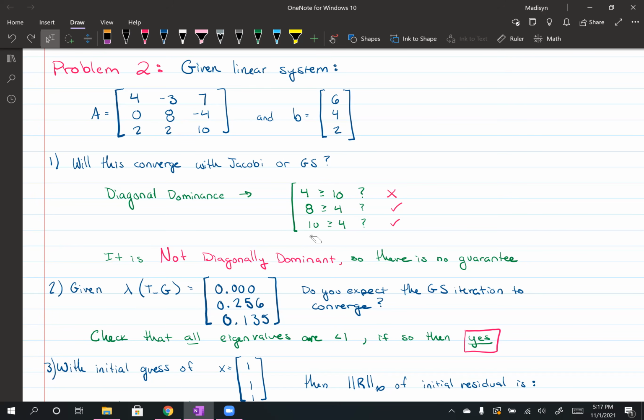And the way you find that is if your matrix is diagonally dominant, there is a guarantee that it will converge. But if it's not, there is no guarantee. It might still converge, but you don't have any form of certainty in terms of its convergence. So checking it, as y'all should remember, because we made you write your own Octave code to find diagonal dominance, you're checking if the diagonal element is greater than or equal to the sum of the rest of the components in that row. And our first row fails. It's the sum of the absolute values, don't forget that. So in this case, 4 is not greater than or equal to 7 plus 3.